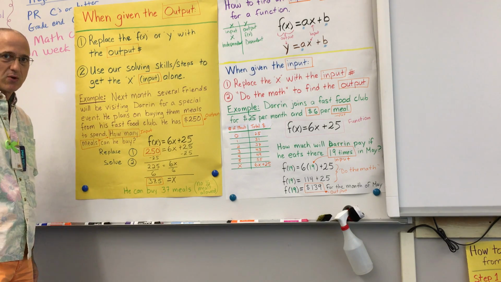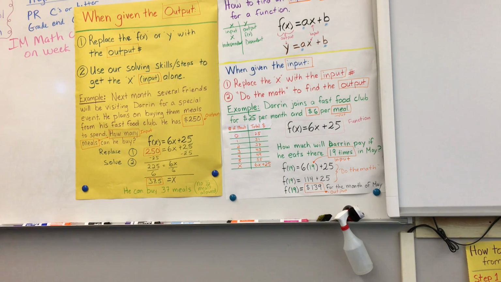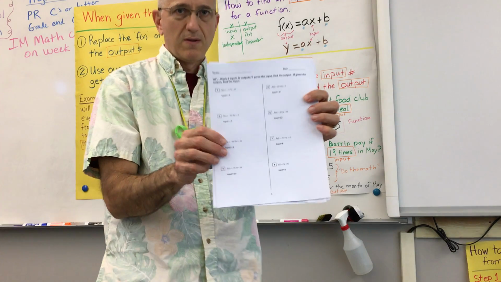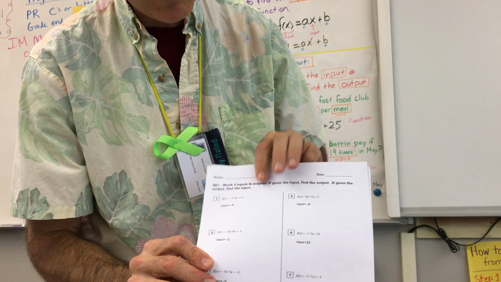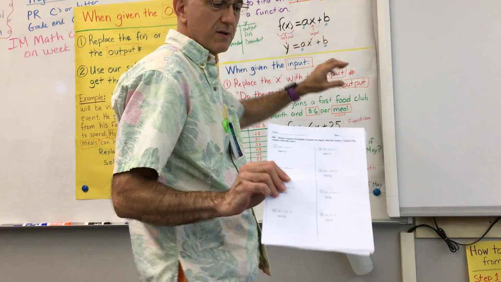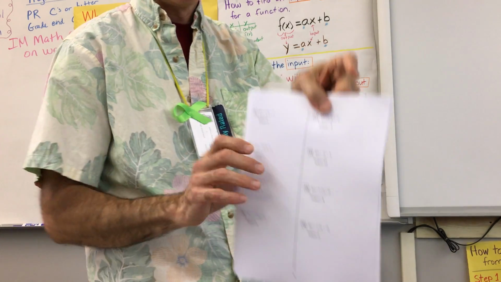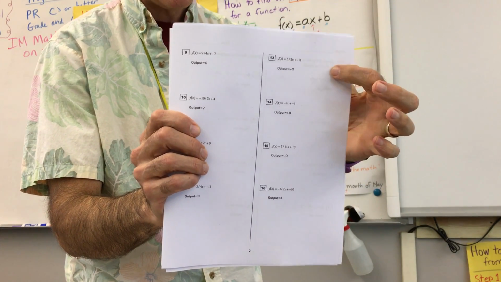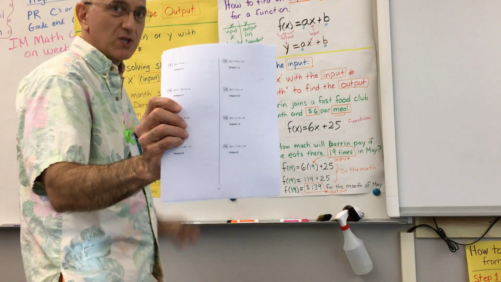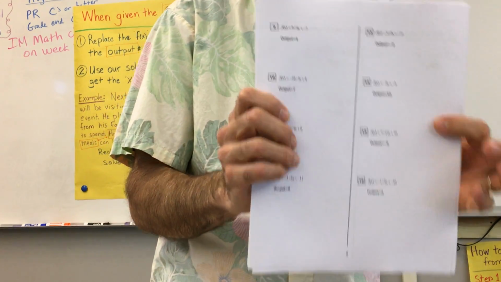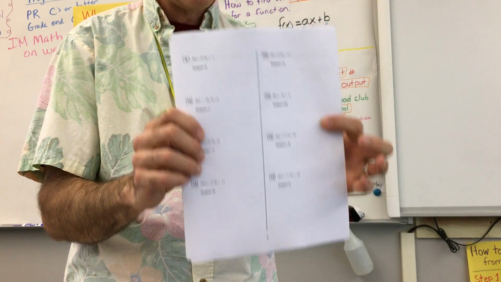Okay, that's what I want you to practice. You have this worksheet to do. Week 4, if I give you the inputs, these are all the inputs. That's this one. Do at least half of these. The other side, if I give you the outputs, these are all outputs. That's this one. Do at least half of those. Do more if you can. Help each other out. All right.